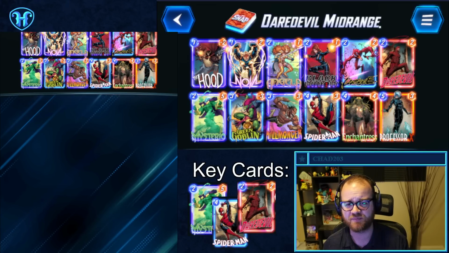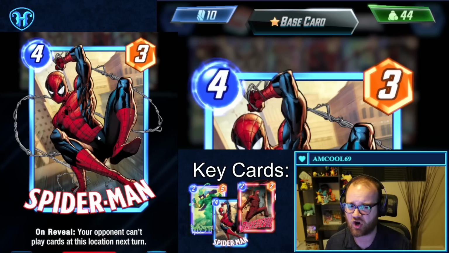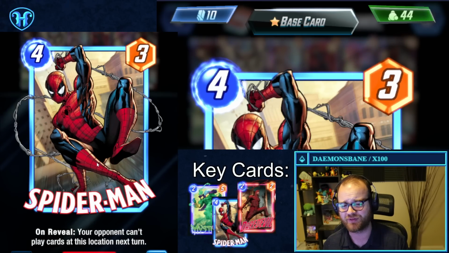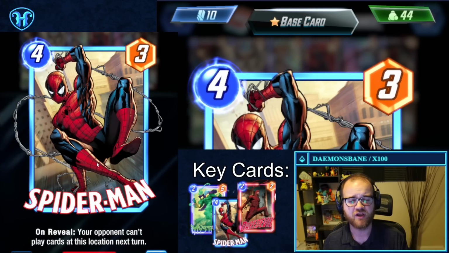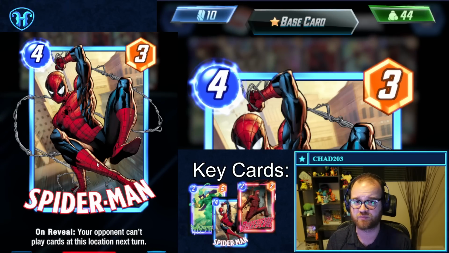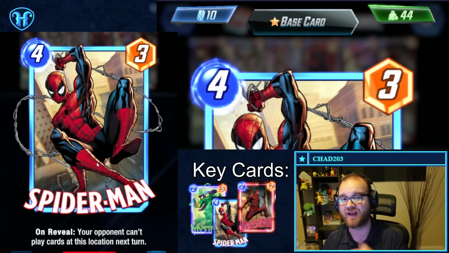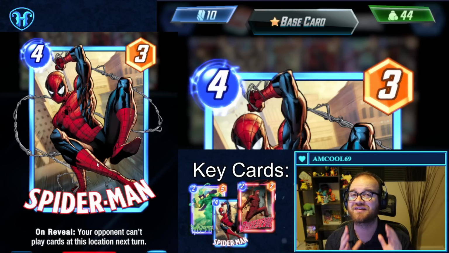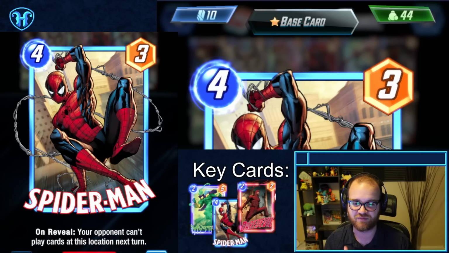Daredevil is especially powerful with our second key card, and that is Spider-Man here, who says on reveal your opponent can't play cards at this location next turn. So you can save this 4-drop till turn 5 when Daredevil gives us perfect info, and we can play Spider-Man out to a location that we know the opponent isn't playing into, that they would need to play into on the 6th turn to be in the game.